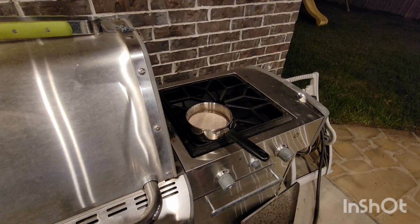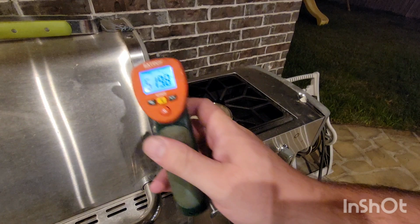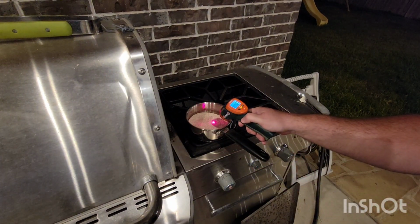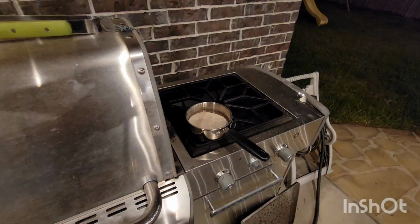All right, I just heated up the sand. It got way too hot though. It's at about 520 degrees. I'm going to let that get down to maybe a little under 400. Yeah, it's way too hot. It's going to melt right through that PVC. I'll drop the temp a little bit, then we'll load up the tube and then we'll get to bending it.